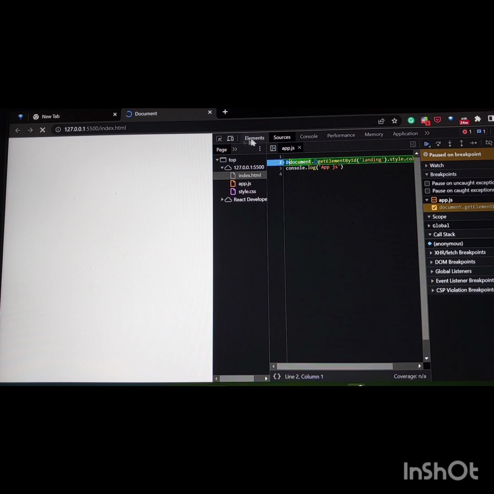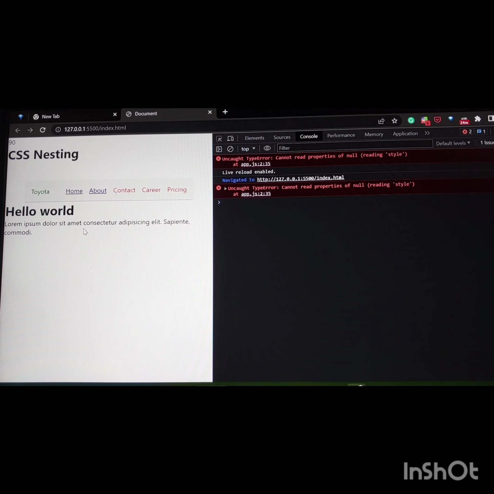If I execute it, you see I am getting the error, and if I go to my console, it says uncaught TypeError. So these are the problems we face: it blocks the parsing of the HTML, because the browser downloads and then executes the JavaScript file first. This is the first problem, page blocking.